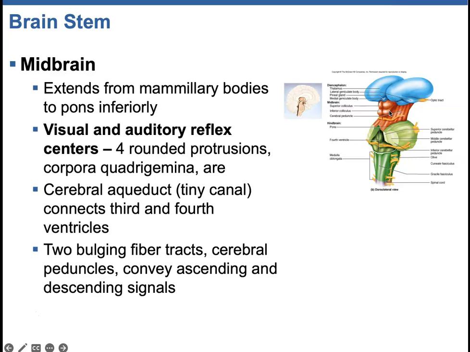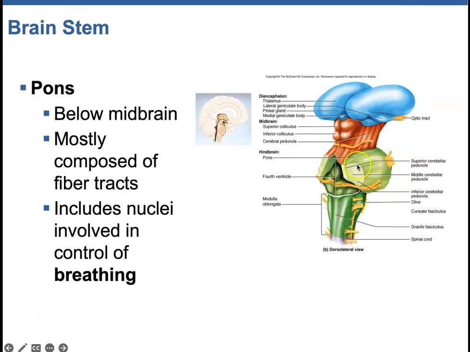When you hear something and you turn to look to see where that sound came from, that is a reflex that occurs, and it's actually mediated through this portion of the midbrain. Very important portion for that. Then the pons is this middle portion. So this is where we have part of our breathing center, but we also have other very important cranial nerves that come from here that have to do with our ability to taste and feel sensation within our mouth, and then also our ability to balance.